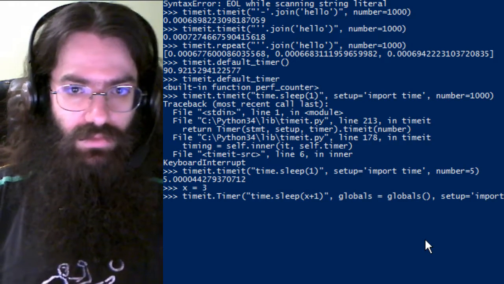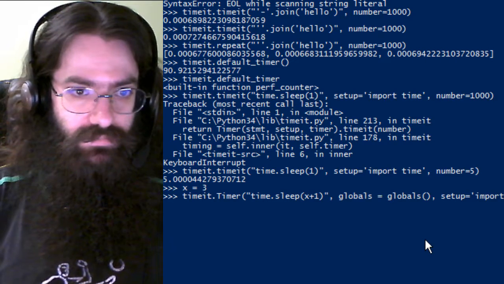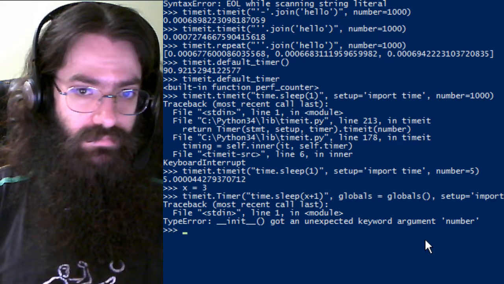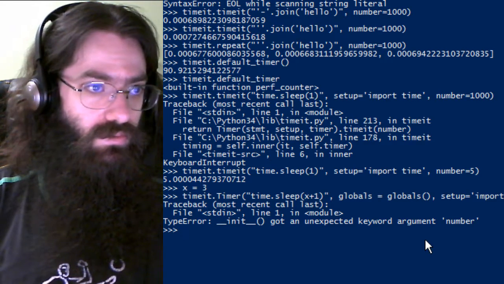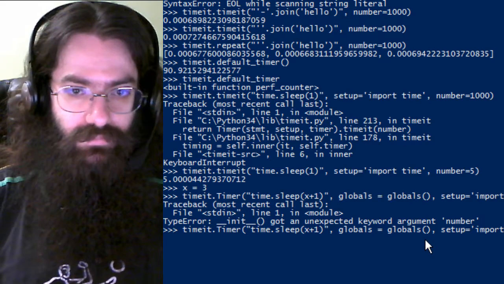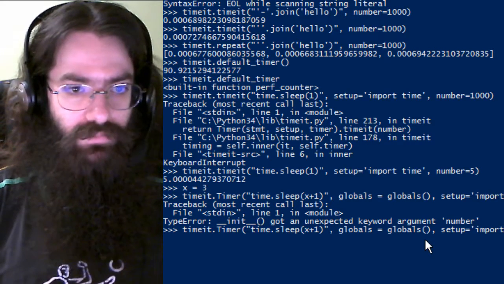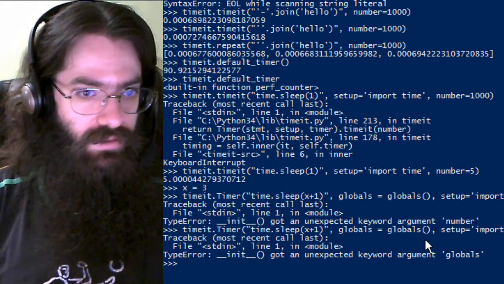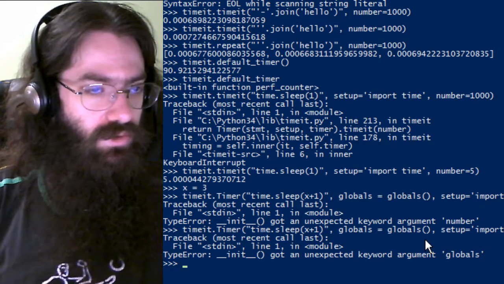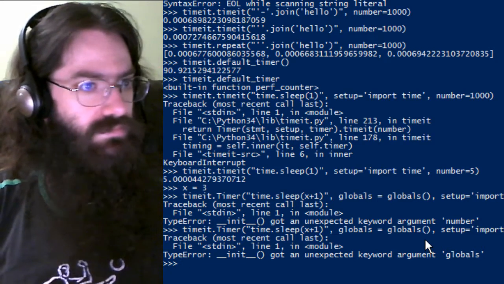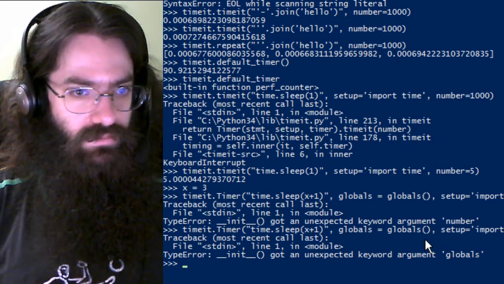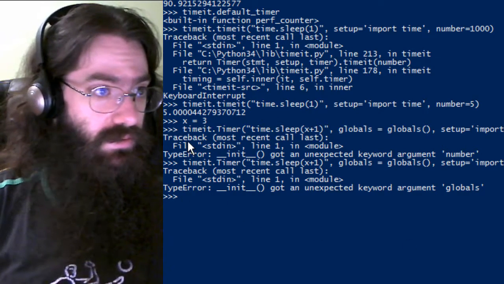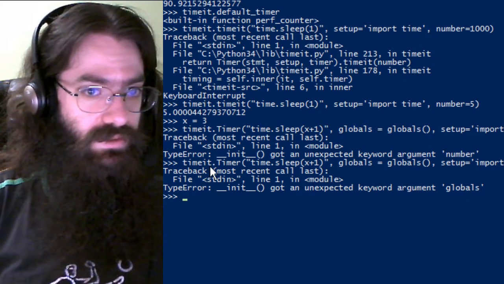Let's do that. And I'm going to only run it twice. No. Number, oh, there's no number argument for a timer object. Never mind. So we're going to do this. Globals, it doesn't like that either. Really? Globals equal something. Is that not part of it? Timeit.timer, why doesn't it work? Class, timeit.timer with a statement.